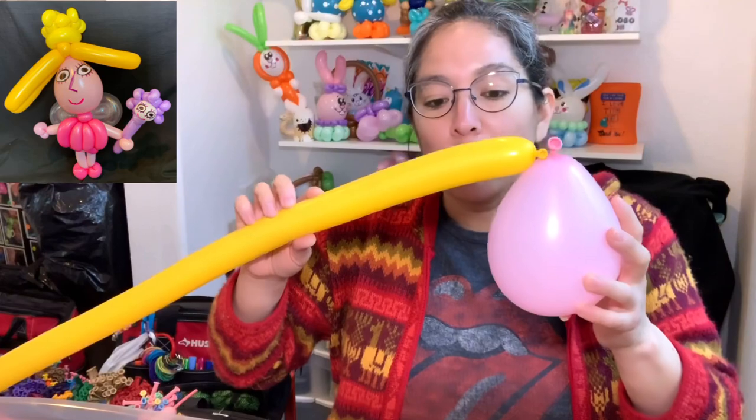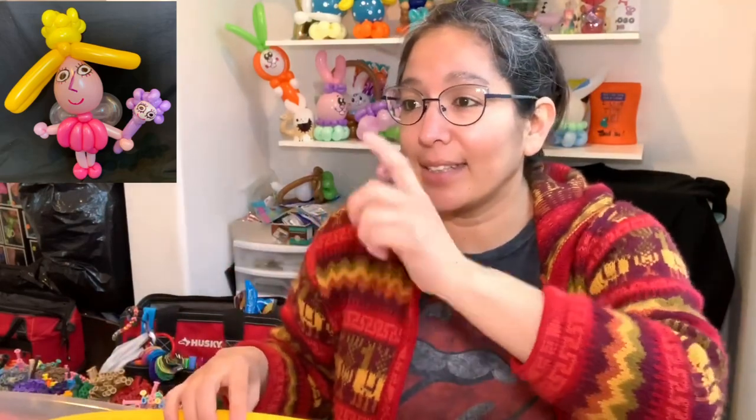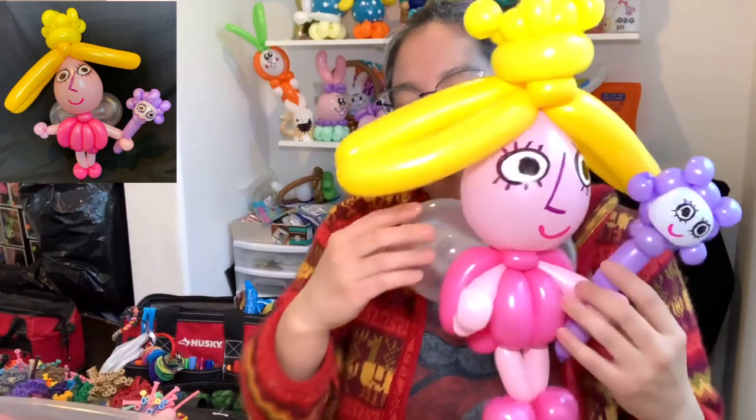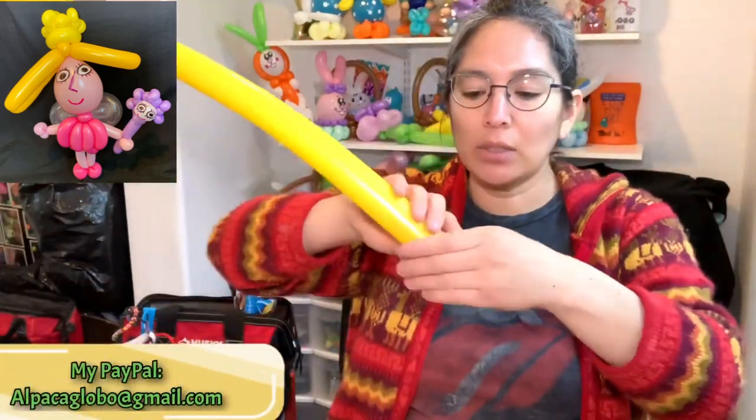Now, what you're gonna do is, you have to measure, let me see. Sometimes what I do is just look at the Google design, and I can see how far the hair is from the head, and that's how I do it. But I'm gonna measure, so then you have already the idea. So this is what we're gonna do.